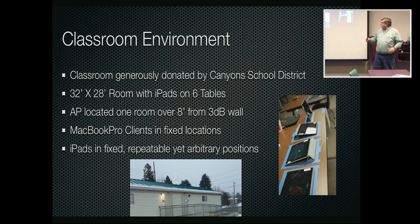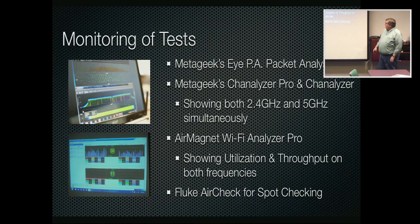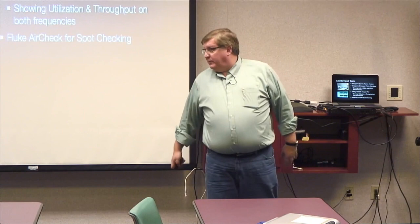So in between every test, when they were standing up, it meant that they hadn't been configured yet. As soon as we configured them for that AP, we would put them into one of these five positions: portrait, landscape, short up, short back, or standing up. The entire tests were all monitored. We had MetaGeek running on one side, AirMagnet running on the other. We used Fluke AirCheck to double check that the specs we asked for, 20 megahertz, channel 11, channel 36, SSIDs with band steering, were ready before we did the test.